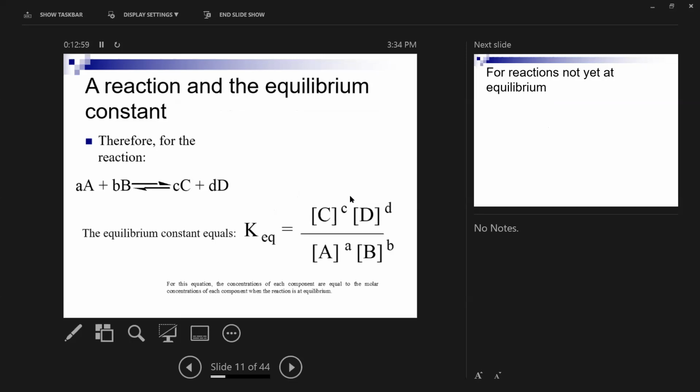And as you can see, if this is big, your reaction tends to go towards products. If this is small, your reaction tends to not go towards products. This is a feature of the reaction that's inherent to the reaction. If you put this in a cell, does being in a cell change this? No. The cell has to work with what it has. And it does. And it does very effectively.